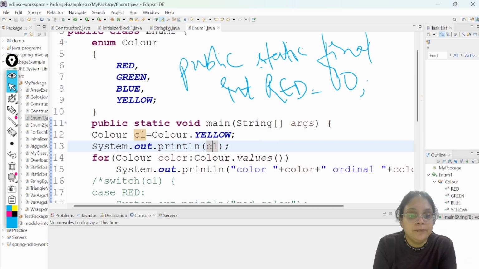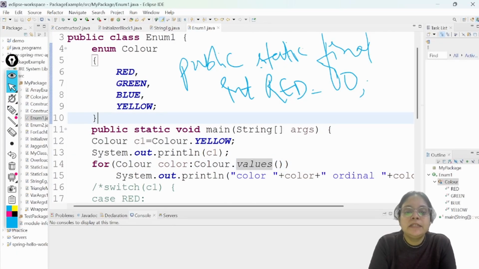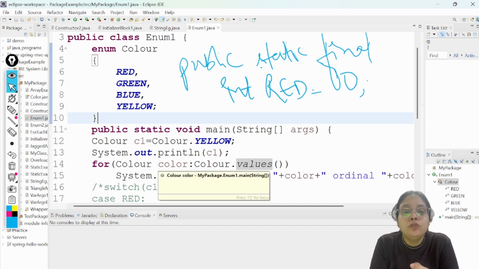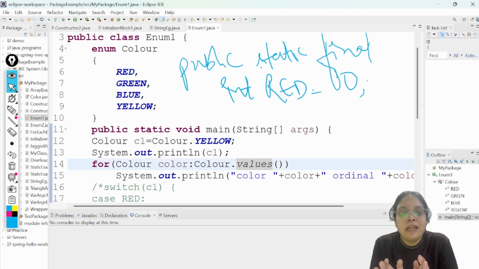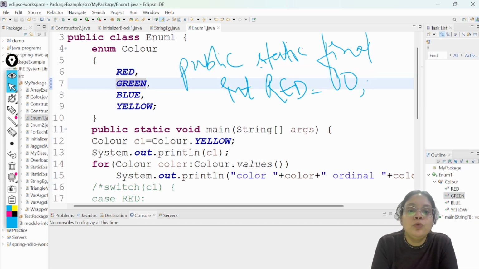So guys, in order to iterate over the values of this enum, because ultimately it is providing us an array of those named constant values, we can use the for-each loop or enhanced for loop for that. One function that is available with your enum is the values method, through which you will be able to access the values of those named constants. That means you will get the values red, green, blue and yellow.